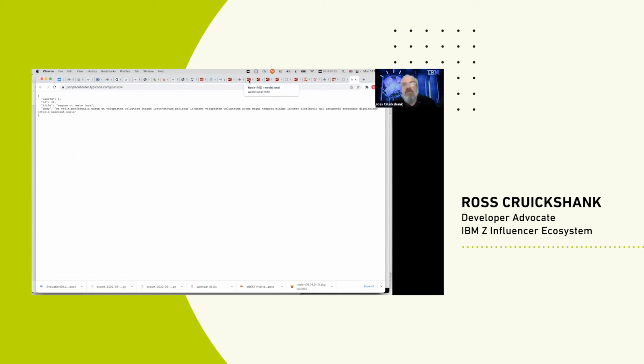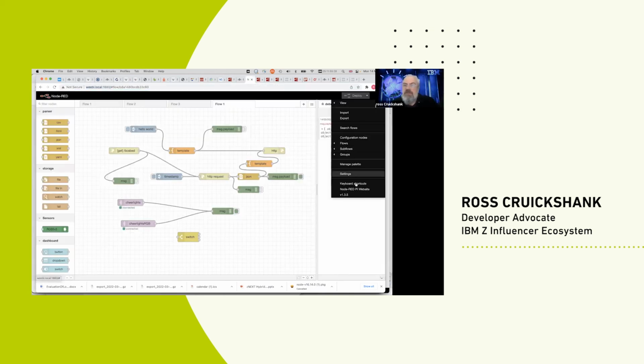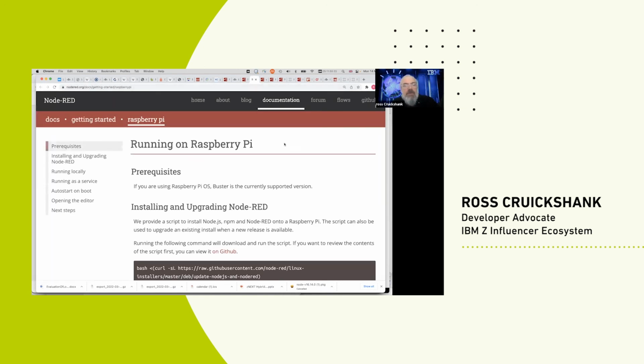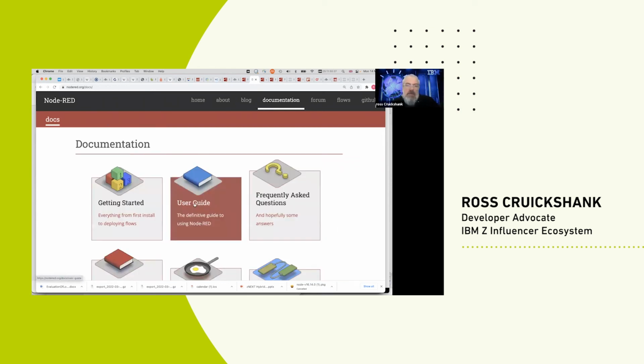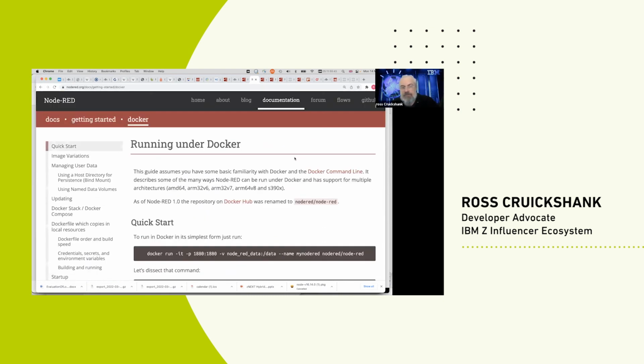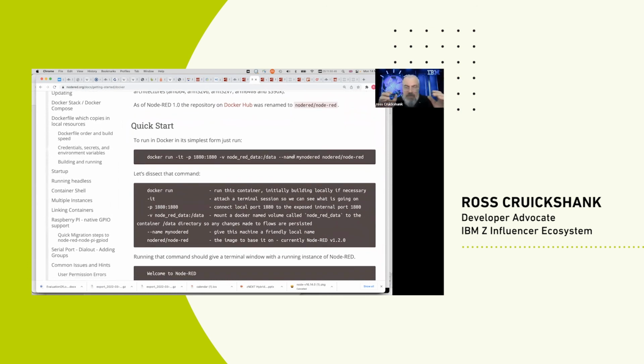So if you really wanted to just not have to worry about what were the differences when you moved it from one environment to the other, let's go to Node-RED, which you can reach from here. We go to the Node-RED site. This knows it's a Pi, so don't worry about that. If we go to the documentation and get started, you'll see there's a Docker. And you can run this directly on pretty much every technology. Obviously, it's got all the Intel ones, but it also, from my perspective, has the cool part that it runs on an IBM mainframe as well. But there's a Docker version.